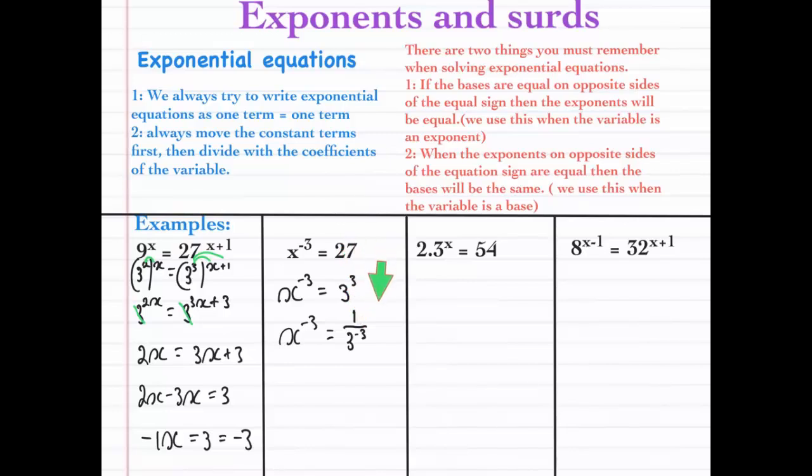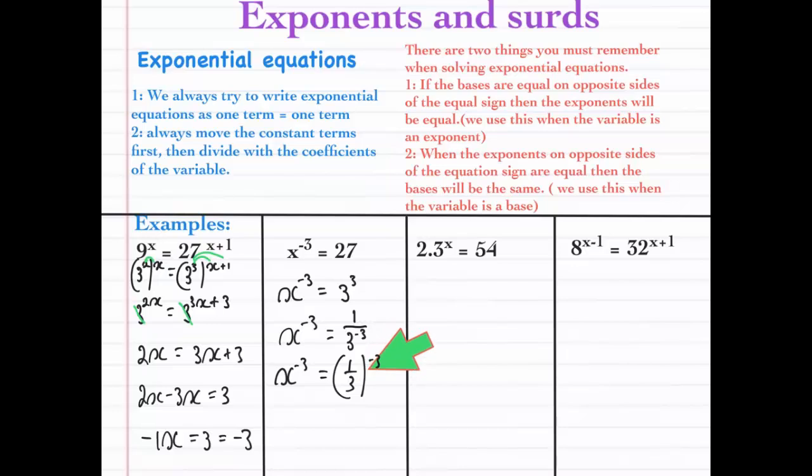Now let's use another definition. So x to the power of negative 3 equals a third in brackets to the power of minus 3. And you remember this definition, right? Okay, great. So here we go. Or should I quickly explain this to you? Yes, I think so. It's always good to show you again.